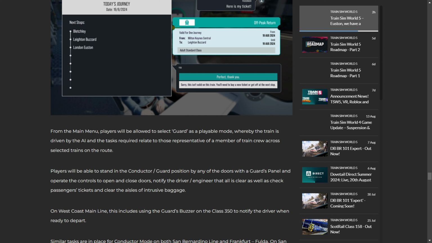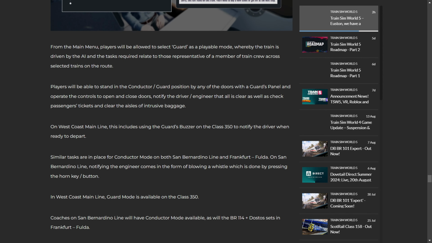On West Coast Mainline, this includes using the guard buzzer on the Class 350 to notify the driver when ready to depart. Similar tasks are in place for conductor mode on both San Bernardino Line and Frankfurt-Flörsheim. On San Bernardino Line, notifying the engineer comes in the form of blowing a whistle, which is done by pressing the horn key or button.